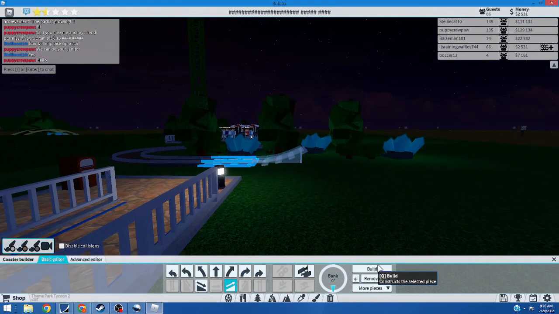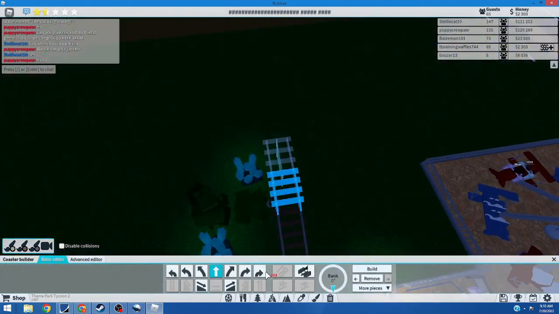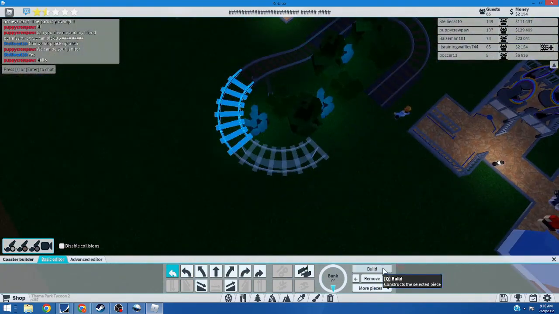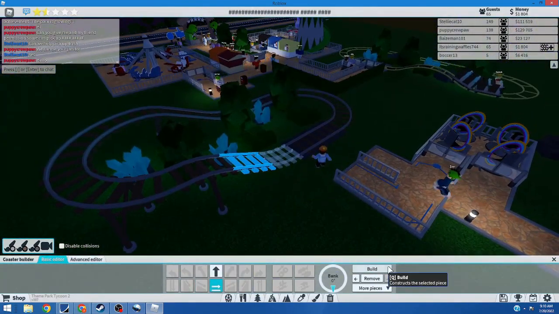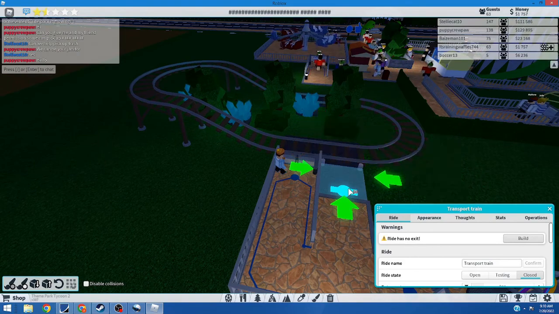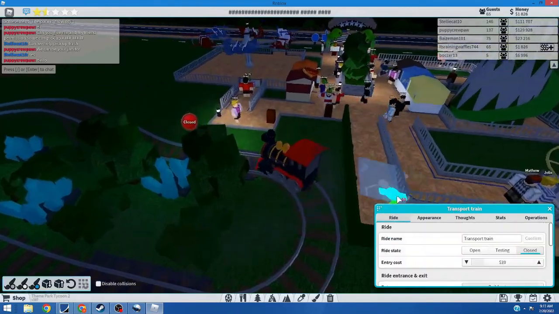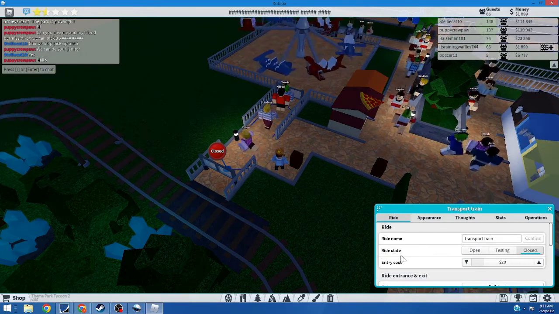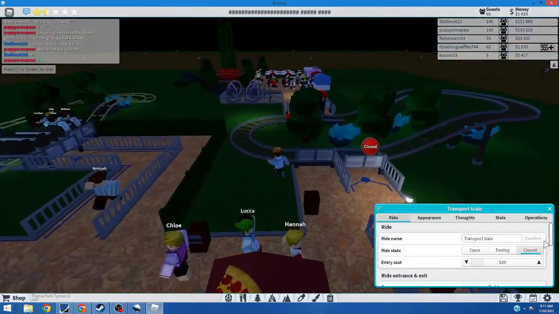Up. Build, flatten, build, tiny turn, build, down, build, flatten it, build, bam, entrance there, exit there, but we still got stuff to build. Build an entrance right there. And build an exit right there.